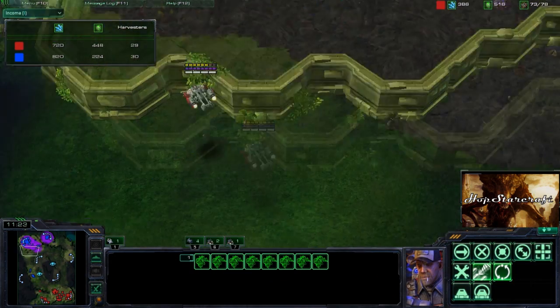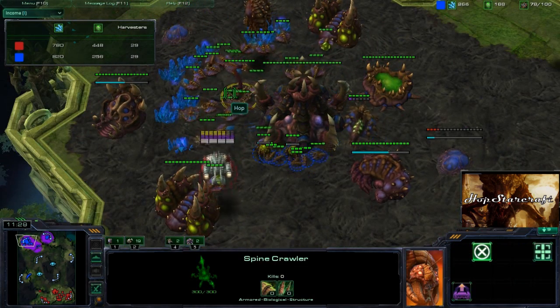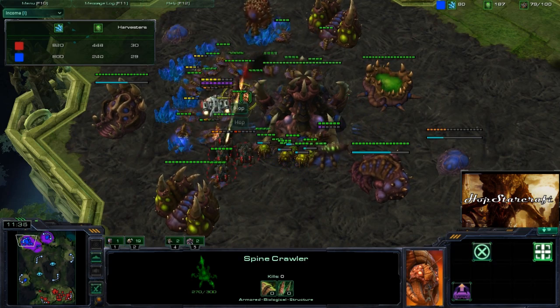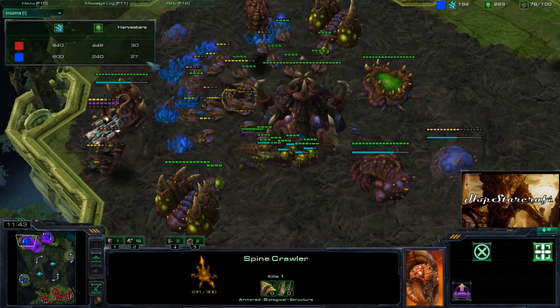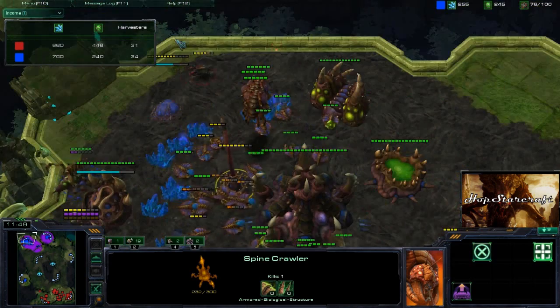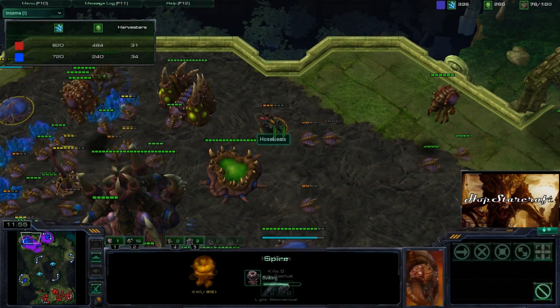Looks like my opponent is going to be doing some more drop Hellion play, but I do have a spine crawler here, so that's going to be able to fend it off pretty easily. I actually don't even micro my drones away, because if you move your drones away in a straight line, Hellions can take them out so easily. And on the Harvester tab, looks like I actually did lose quite a bit of drones, but I'm re-droning up again, so that is going to cover for the drones I did lose.